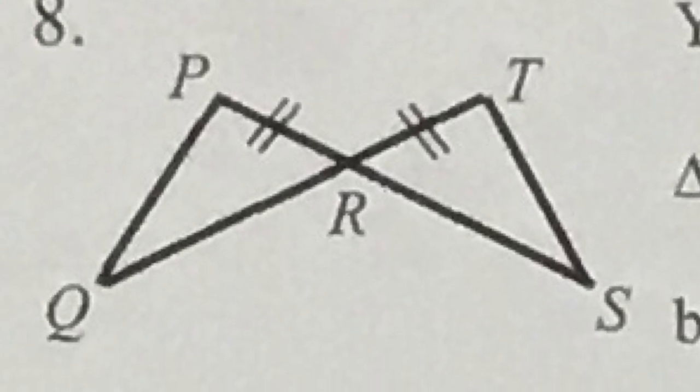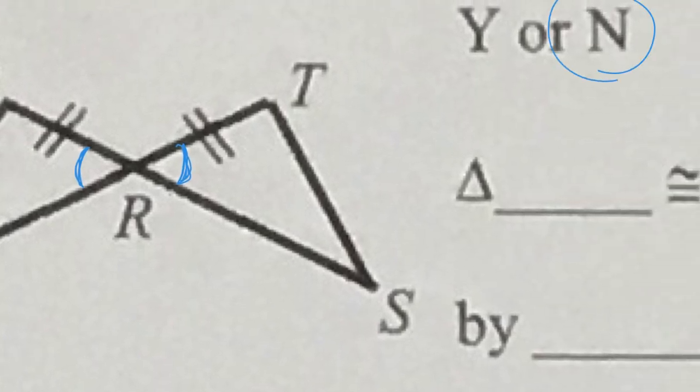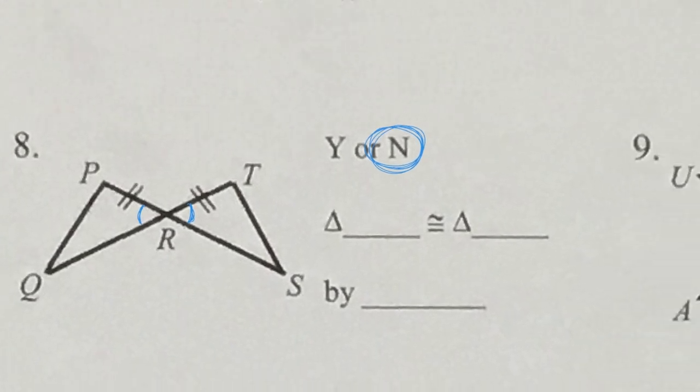We can add these vertical angles, right? These are the ones that are across from each other. And this is how we're going to see the vertical angles. We're going to have two triangles that come together at a single point. I sometimes call these kissing angles because they just touch each other right there. So we have congruent vertical angles like that. So is this enough information? No, it's not. So we'll circle no. These ones do not have enough information to say they are congruent.